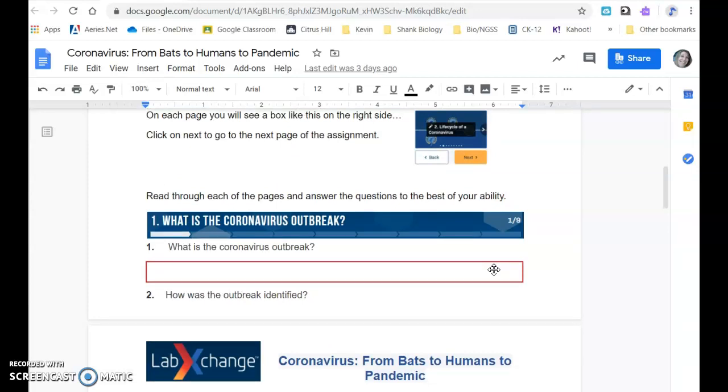So the really important part is making sure that you sign up. Once you sign up, I have to approve you before you'll have access to the assignment that I made for you. So make sure you don't wait until the last minute. Make sure you give me enough time to get in there. I check it every few hours or so during the day.